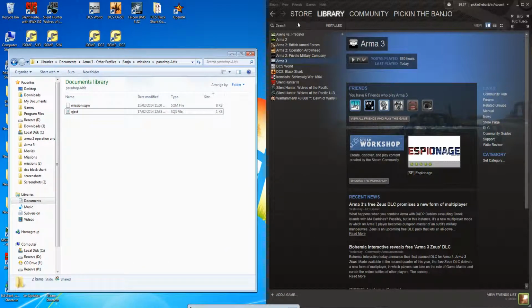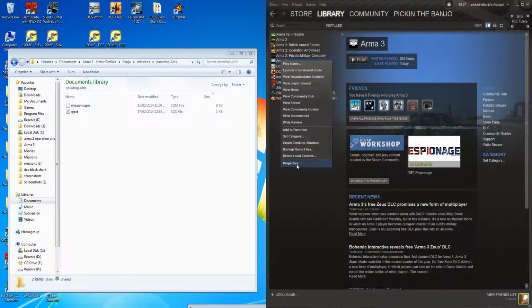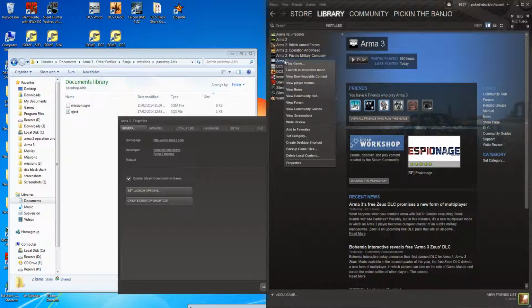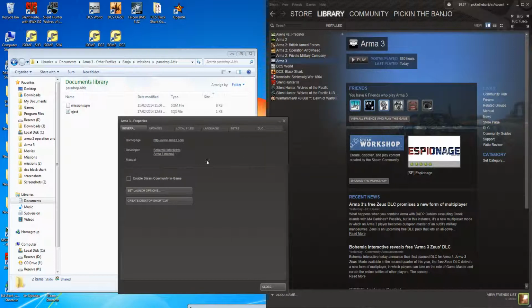One final area, which has less to do with the editor but still a topic I wanted to overview, is modding and adding mods into Arma. Select Arma 3 in Steam Library, select Properties, this menu will appear, then select Set Launch Options. This is if you're not using a mod preloader, by the way. Adding mods is done by adding a reference to the folder so it knows what to load.